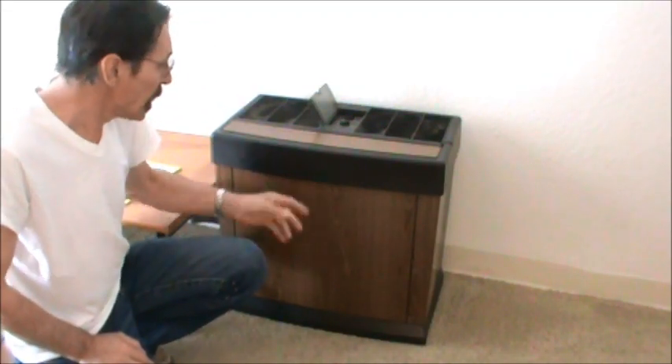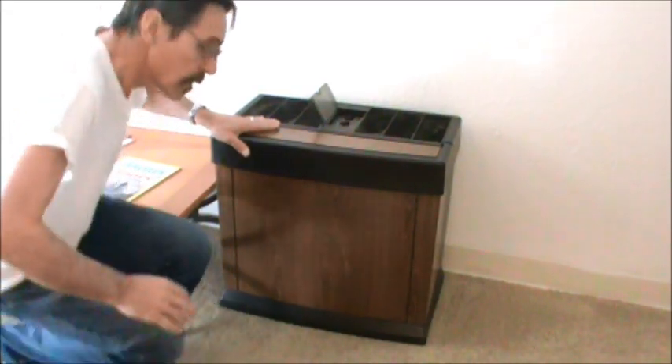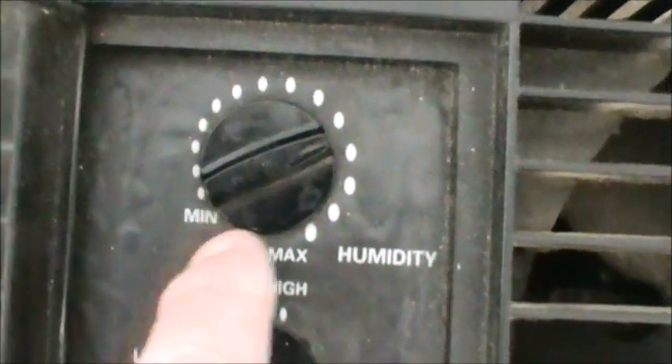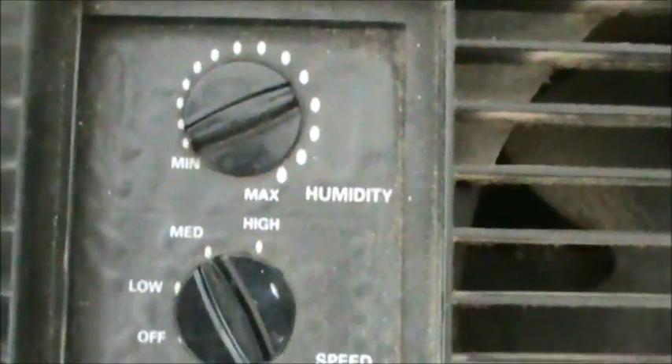It's pretty simple. The front opens and you fill this one with about five gallons of water. There are a couple of filters in there. Here are the controls — we usually leave ours on medium all the time. This one has two fans; you can use one fan or both. This is typically where I set my dial — three quarters of the way up between minimum and maximum humidity, and that turns out to be about 55 percent in the house.